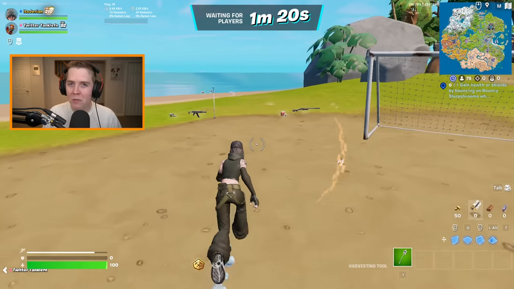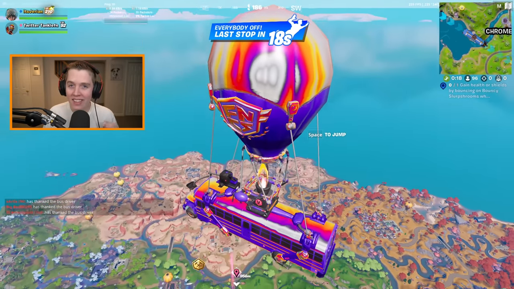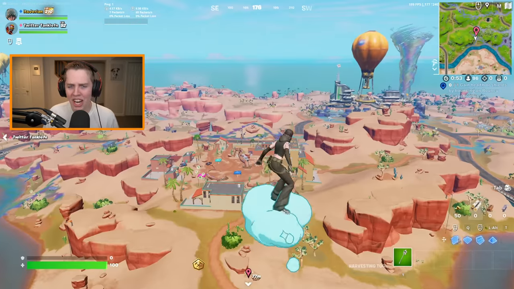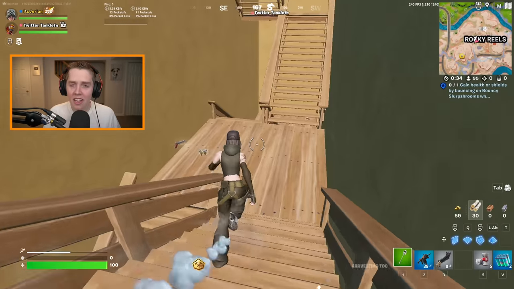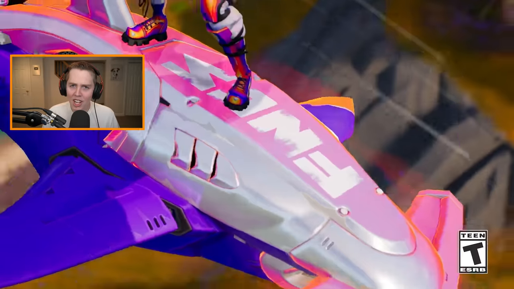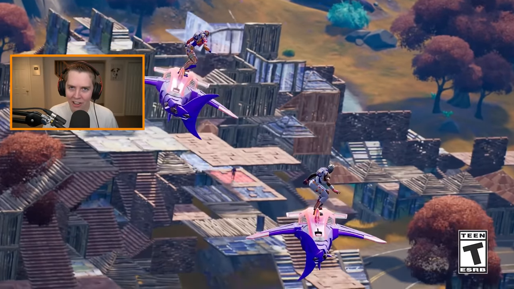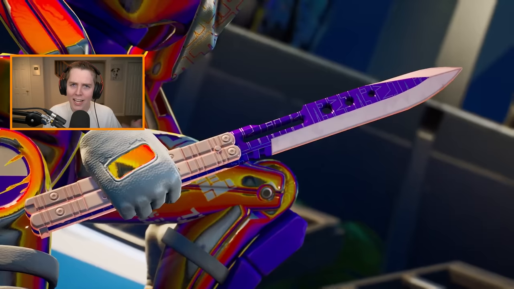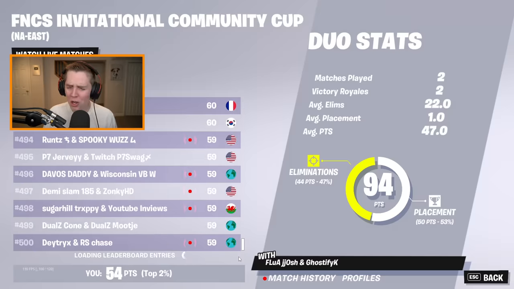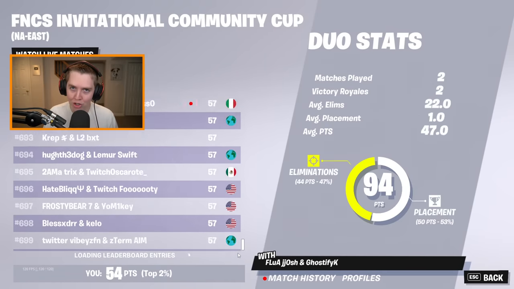Alright, so as I mentioned before, what you're going to be watching is the FNCS Invitational Community Cup. This is a skin cup, which obviously, it's not as hype as a normal FNCS, but I'm not gonna lie, compared to the other skin cups we've had, this one is way better. You get two different FNCS skins for placing, you also get a new pickaxe, a new glider, I think even like an icon banner. It's basically like $50 worth of free skins, and on NA East, you need to place top 690 in order to receive them.